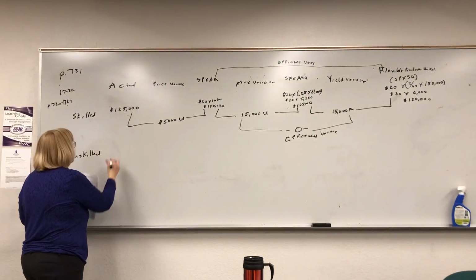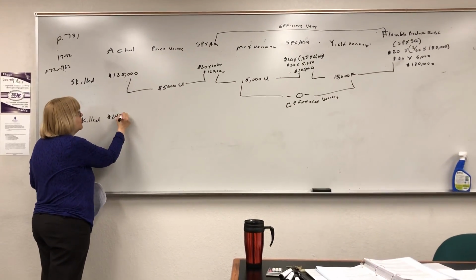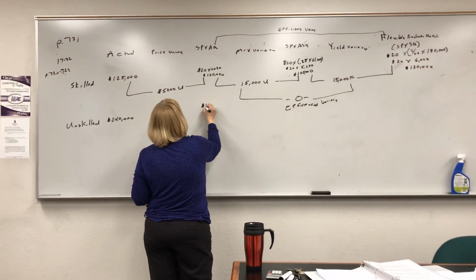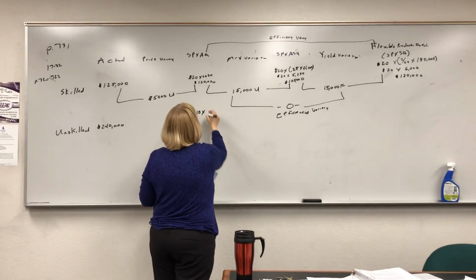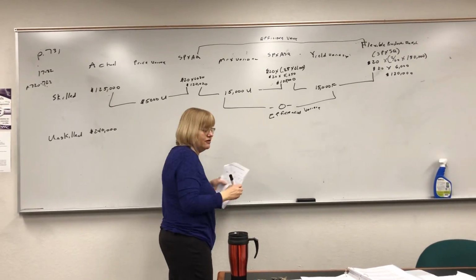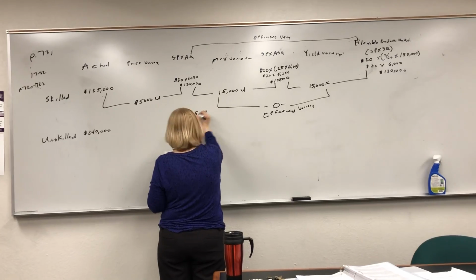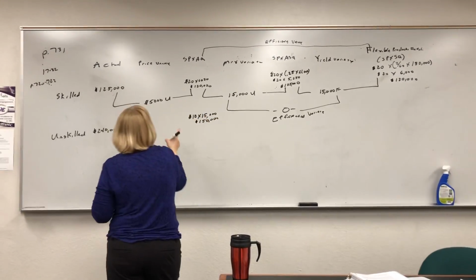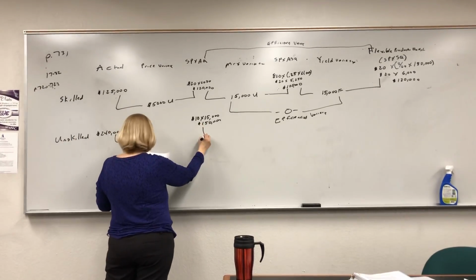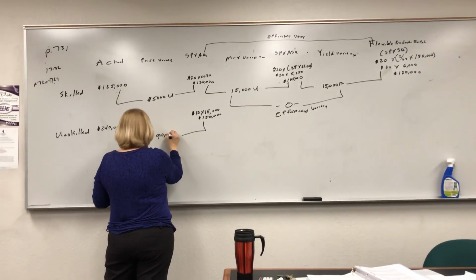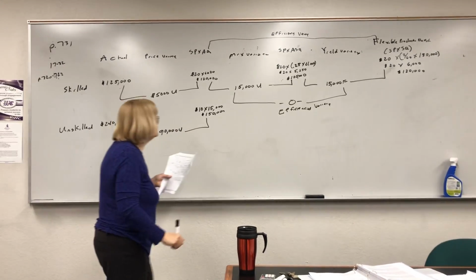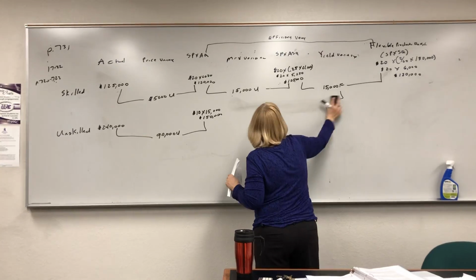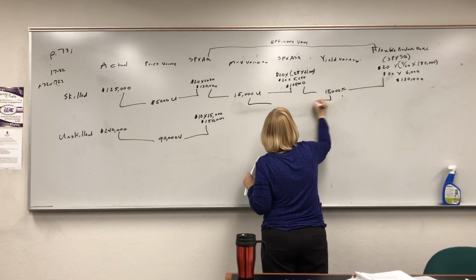Unskilled, we have our actual cost that the book gives us of $240,000. We have our standard price. The unskilled only cost us $10 an hour. Our actual quantity here, it told us 15,000 hours. So we have 150,000 there. You can see our actual is quite a bit higher than our standard. So 90,000 unfavorable there. To get our mix variance, I've kind of moved my efficiency variance up a little bit so it's not in the way.